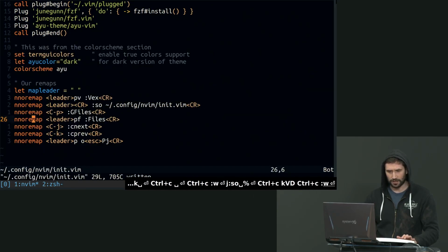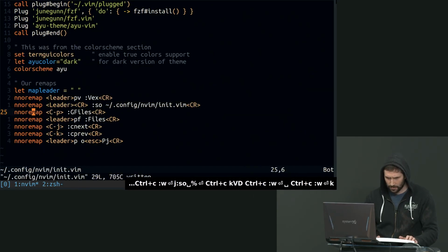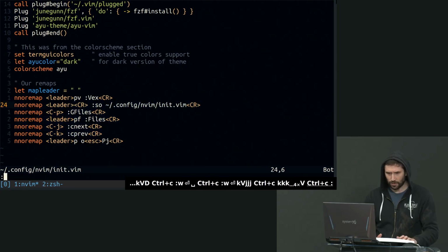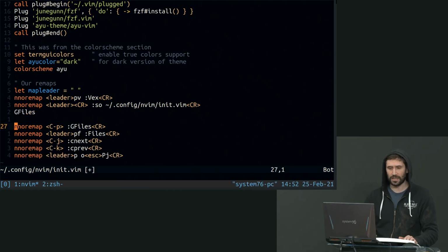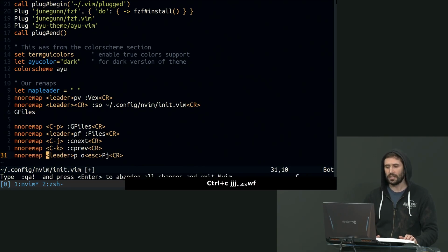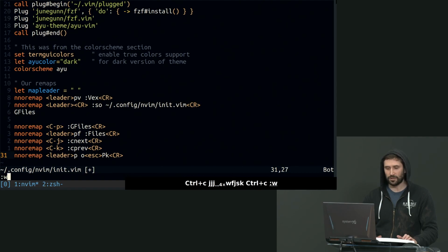I must have done something wrong here. Did I copy that somewhere else? It's supposed to be sourcing. But anyways, so let's just source percent sign. So I should be able to leader P. And now I should paste it, and I should be able to go up. J is the wrong way. You get the idea, though, right? I meant to do K.